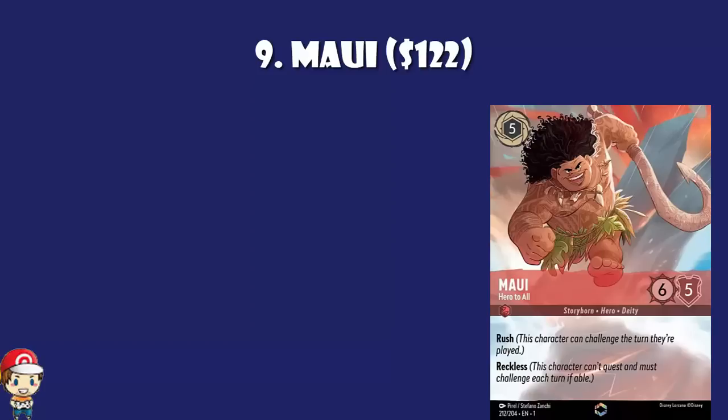Now, this is the one with Rush and Reckless. Rush says that you can challenge the turn you play it, generally you have to wait, and Reckless says that you cannot quest, and you have to challenge every turn if you can. Maui is here to smash. Simple as that. No mucking about, no being silly. You are here to smash, not to quest, but in the right deck, this clearly works beautifully.